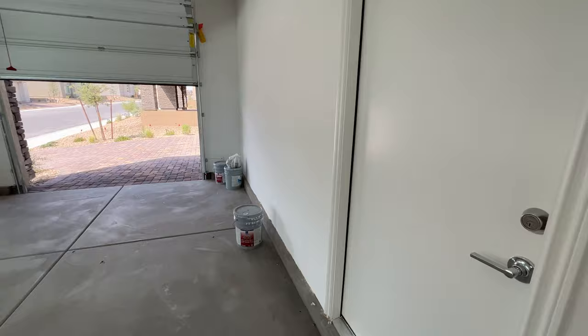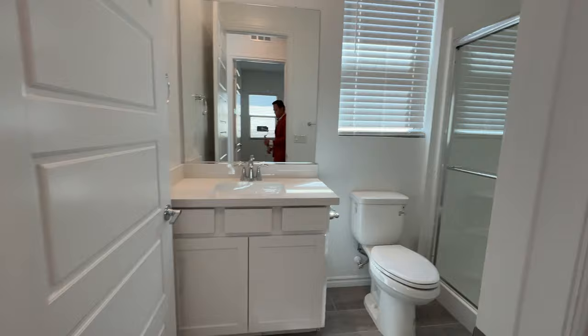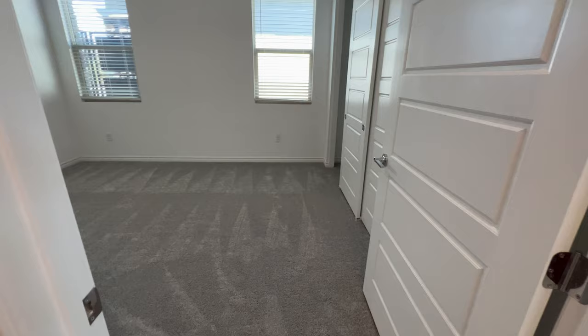Right, okay. So you enter this casita. Sorry about the noise. You enter this casita, you put your clothes there, right? And then you use the bathroom here that we saw a while ago. And then if you wanted to rest, you can rest in your bedroom there, and then voila, you have your main living area.